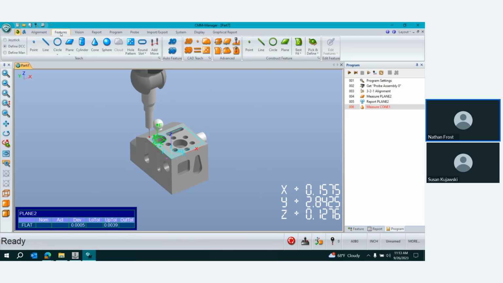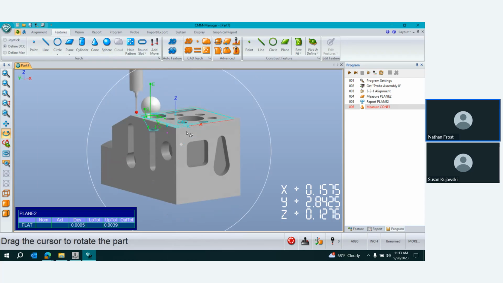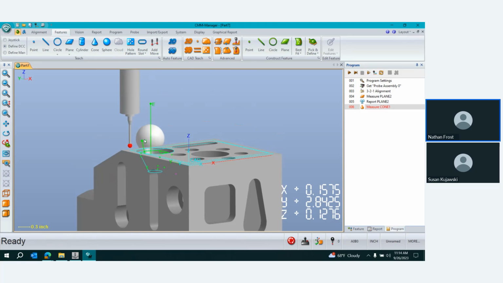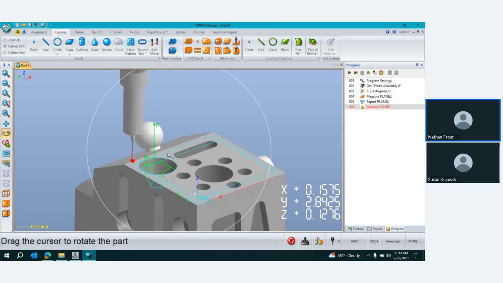So let's measure some other features, and we'll start to talk a bit more about this path planning that the software performs for you automatically. So first thing, noting the cone that we've created, this cone measurement. Notice in the graphics I've got an S and an E, so that signifies the start and the end of that measurement. So particularly noting the end point, this cone. Last measured feature in any given program will move the probe so that it clears the top of the part by some user configurable distance.